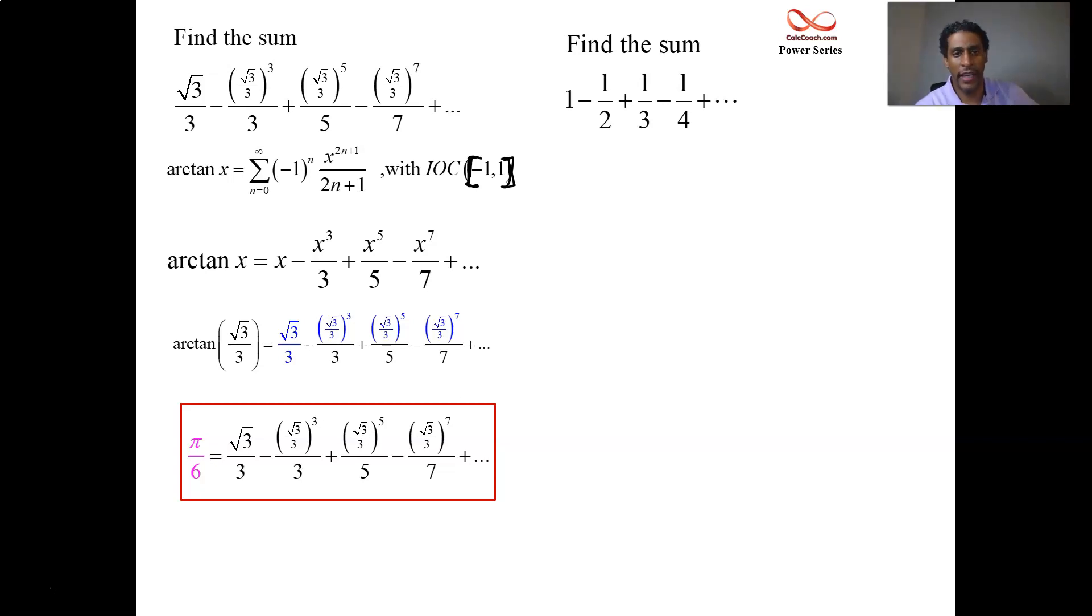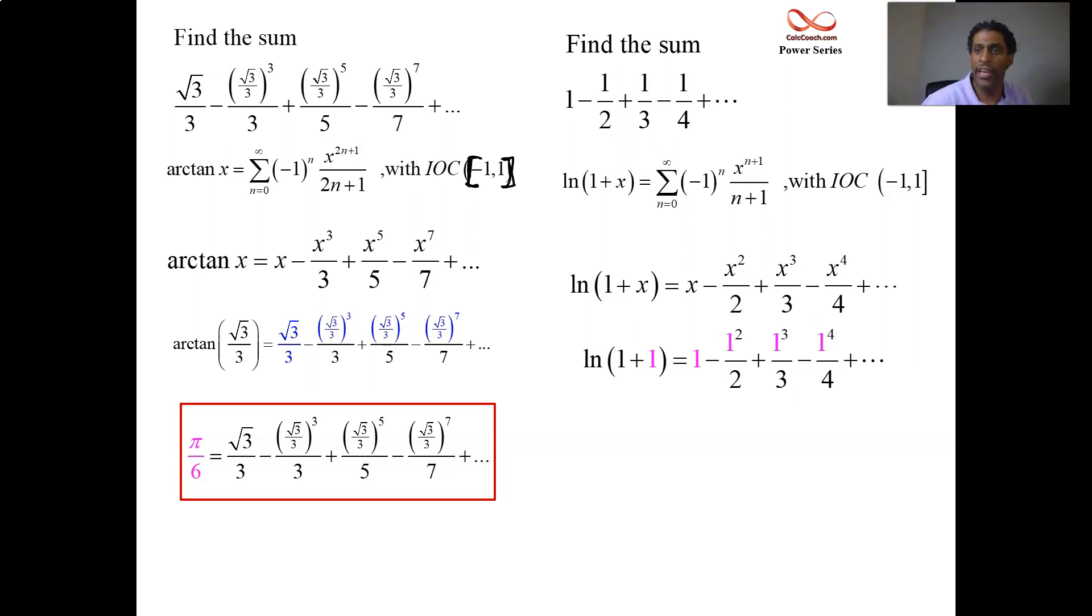This sum came up in a previous class when we were looking at conditional convergence. This is the alternating harmonic: 1 minus a half, plus a third, minus a fourth, plus a fifth. And we had said at the time that it's natural log of 2. Now I'm going to show you why it's natural log of 2. Alternating every term underneath, it's going to be, of our four guys, it's our natural log of 1 plus x. And technically it converges at 1. You know what, it converges at negative 1 too. It's conditional convergence. But I think it converges at negative 1 as well. Oh wait, you don't want to use negative 1 because negative 1 into the function gives you natural log of 0, right? So yeah, so we're good. Replace the x's with 1's and you have the question that's being asked. So do it on the other side as well. Then you have the natural log of 2.